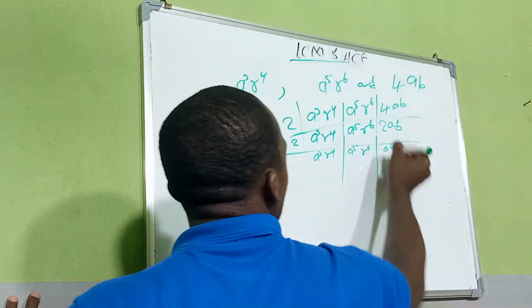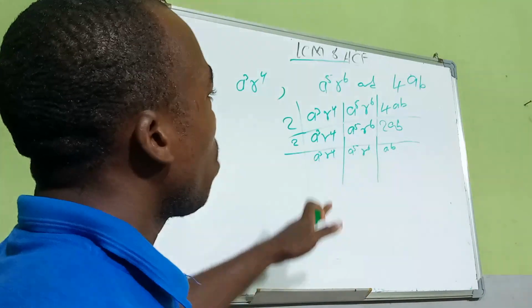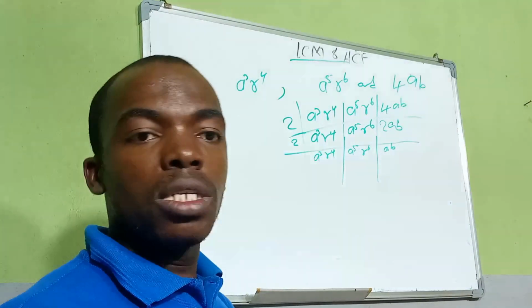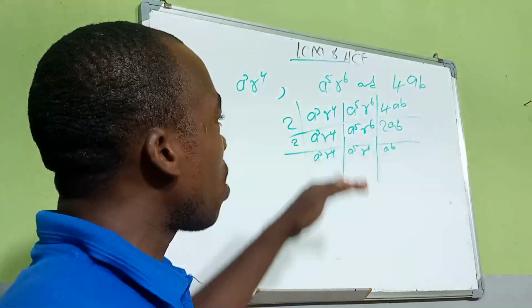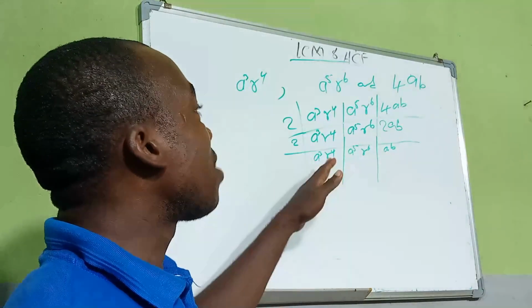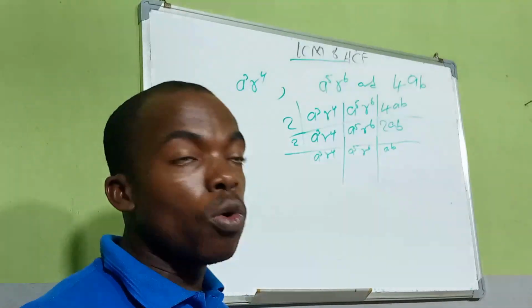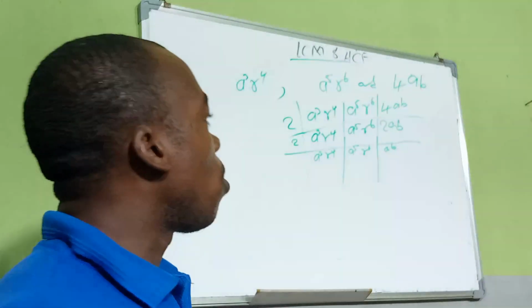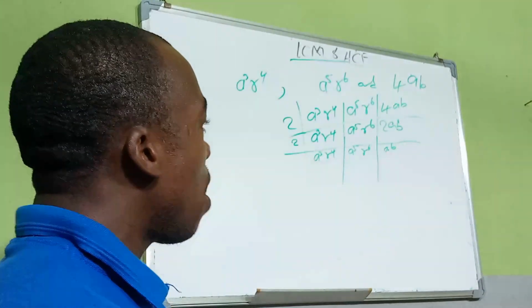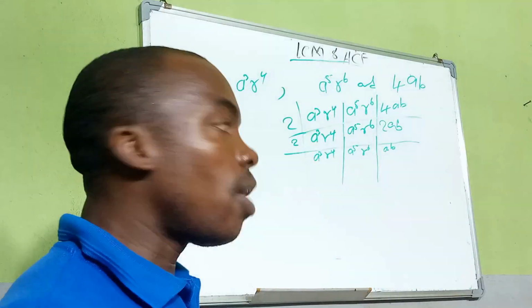Now the reason why I'm breaking this thing down gradually like this is because I'm teaching it, so that you understand whatever we are doing and how we are doing it. But I can get this thing straight away. You understand? I can just get it. But I'm teaching, so I'm explaining. That is why I am trying to break it down like this.